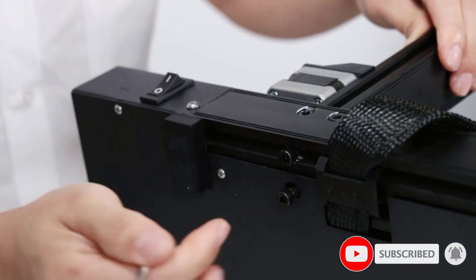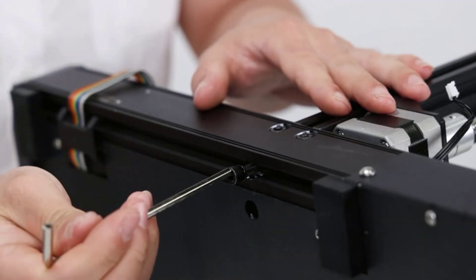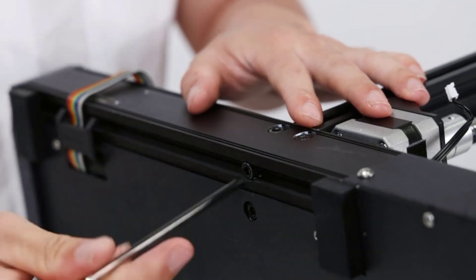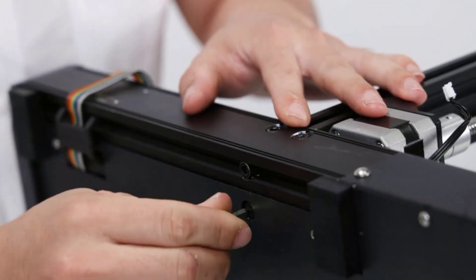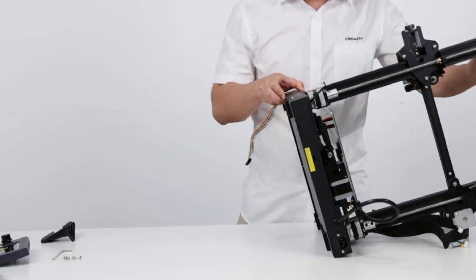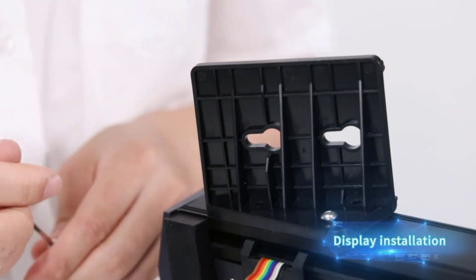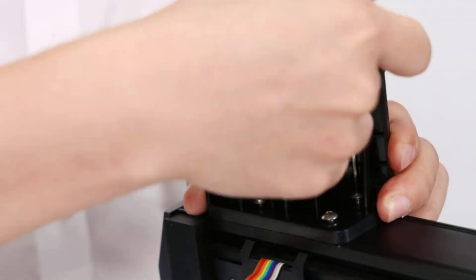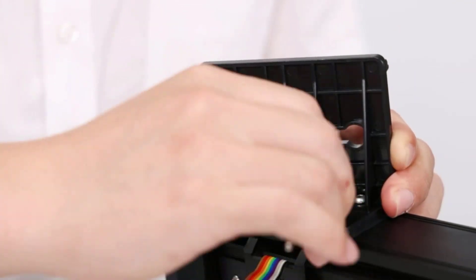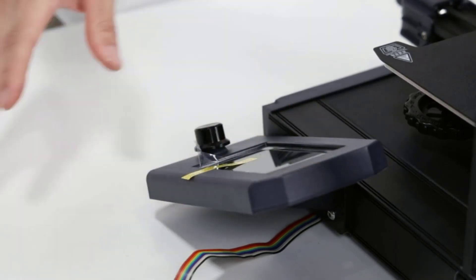Creality has used its self-developed BL-Touch lookalike, the CR-Touch. It measures 16 points across the bed to provide the printer with all the data needed to compensate for different surface heights and deliver optimal printing. Unlike some automatic bed leveling systems, the CR-Touch keeps its calibration sharp and trim even after multiple prints. You could always buy an Ender 3 for dirt cheap and install a CR-Touch yourself, but that would be less viable given the stacks of extra features found on the S1. The Sprite Dual Gear Direct Drive Extruder is worth mentioning, as is the fantastic PC spring steel sheet, sleek LCD, extremely quiet 32-bit motherboard, and a larger 270mm maximum print height versus 250mm on the Ender 3.